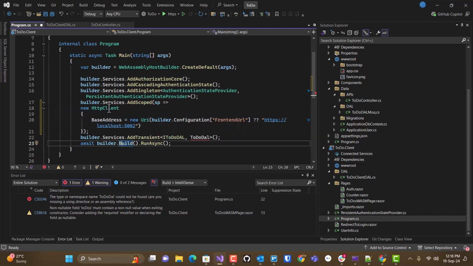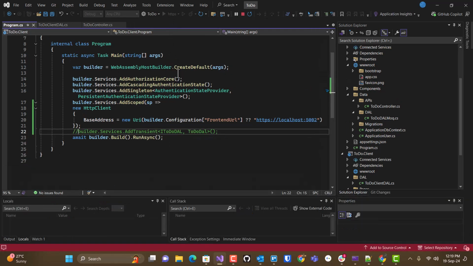So we're adding in an HTTP client, and that means I need to know what my localhost number is going to be. I'm going to comment this out for a second, hopefully I don't have things too broken.